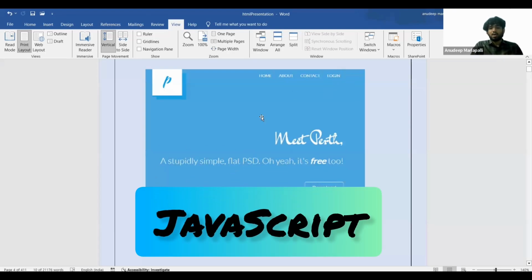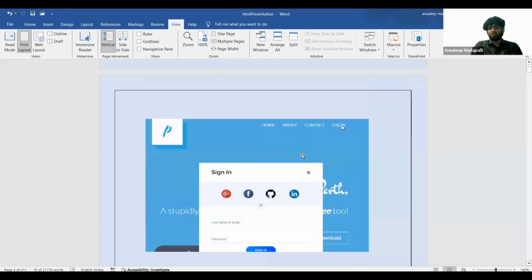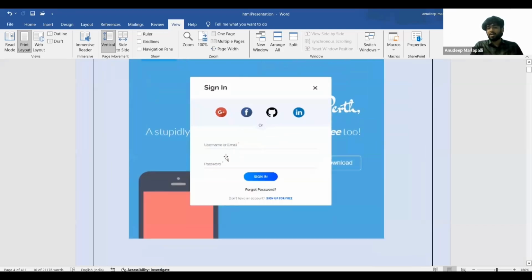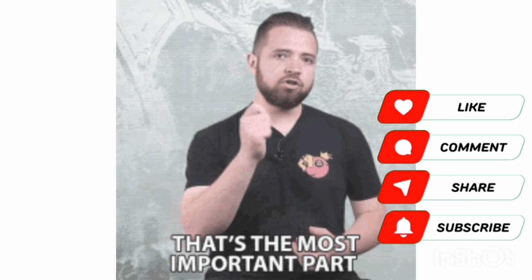After including JavaScript, now if the user clicks on this login button, we can actually show user this pop-up where he will be able to give his credentials, where he will be able to give his email and password. Now, once the user clicks on sign in, we can also check whether the email and password are correct or not. And if the credentials are correct, we can now redirect the user to their dashboard. This is possible once you include JavaScript to your project. Without JavaScript, the functionality, the user interactivity will not be there. This is the reason why JavaScript is so important in web development.